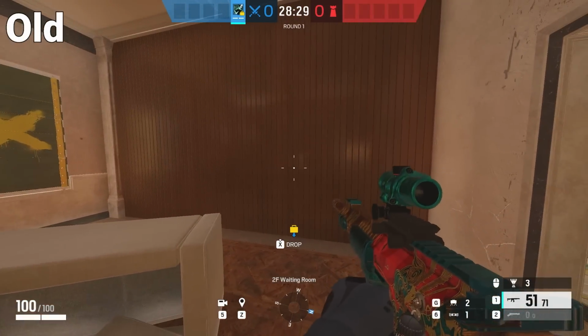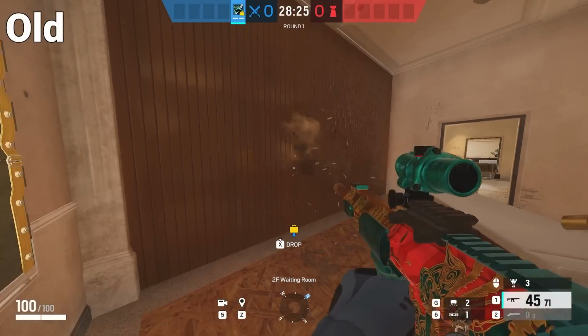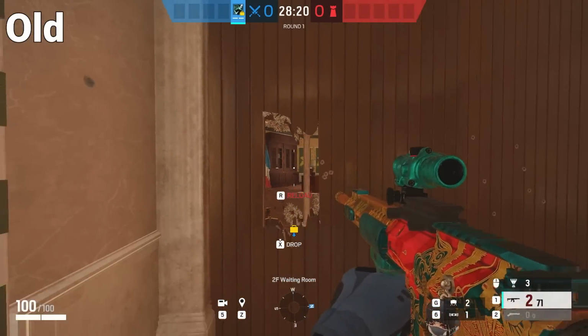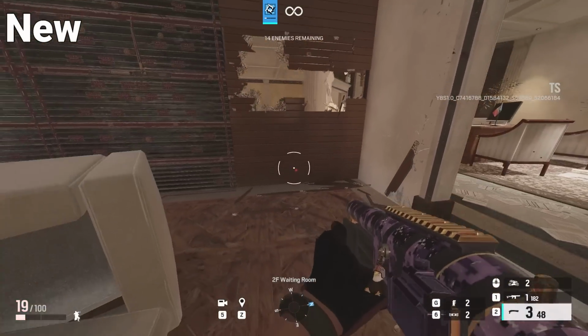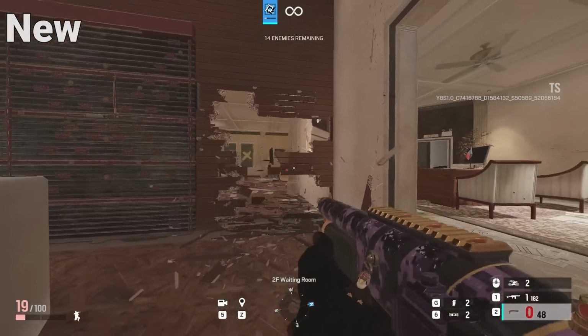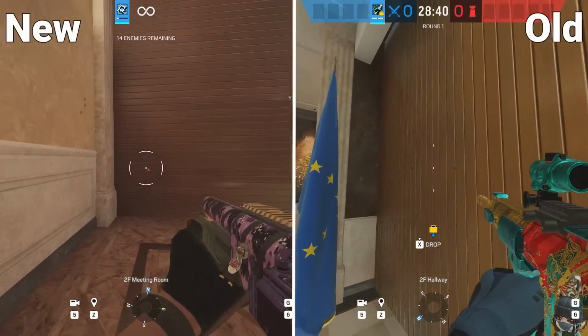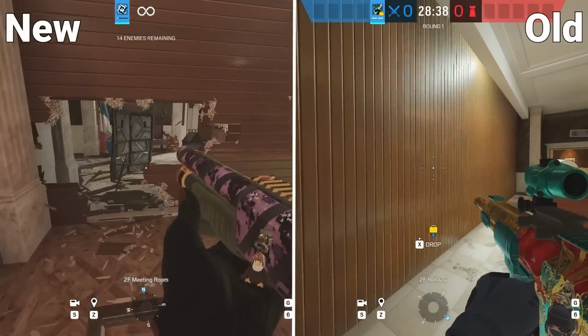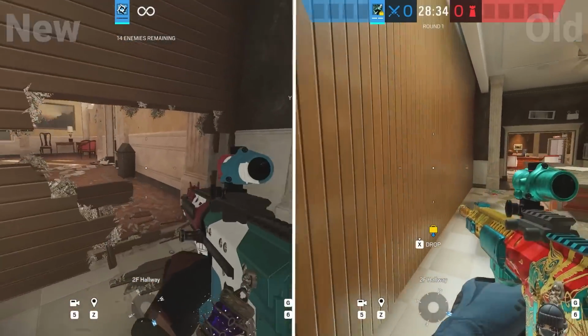Now, this isn't a color change, but it's a complete directional change of certain walls on Consulate. The walls in waiting room and the long wall that's by long desk used to be vertical, but now they're laid out horizontally. I don't know if this was an accident or not, but I do hope that they keep this because this makes rotates a lot more fluid, and I feel like there's so much less junk in the way and you get caught up on less stuff. So I do hope that they keep this horizontal and maybe even do this on more maps.